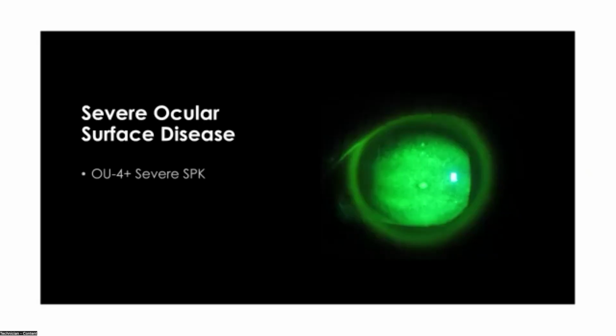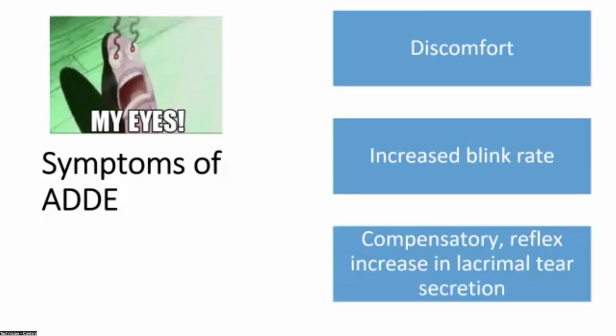So let's say you have a patient with severe ocular surface disease. You think that there's an aqueous component and it's not just evaporative, right? So we talked about 85%. What about those other 15%? Some of them, their glands are perfect. They just don't produce enough tears. So that's a little bit of a different situation. You could do all the IPL and RF and everything that you want, but their meibomian glands are good. So this is a situation that's less common, but still happens, okay? And again, sometimes it's mixed. Sometimes you have both, right?